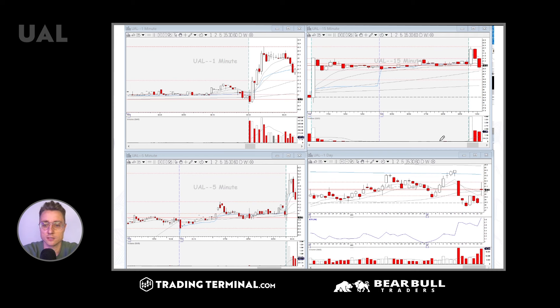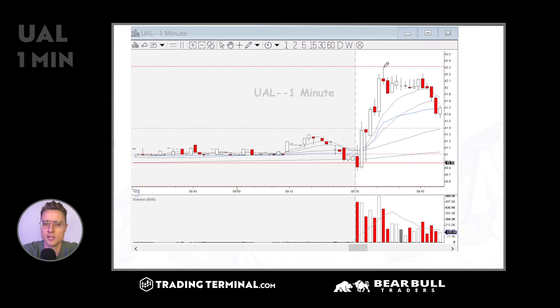There also was UAL, United Airlines. They had earnings yesterday evening. You see a gap up and the pre-market price actually looked okay. There was some overlap, but I felt it was strong and it could have had momentum after the open. You see a first move up. When you're trading the opening range bracket, you try to catch the first move; for the continuation setup, you try to catch the second move. I was considering making an entry in UAL for the second move. However, on the one-minute chart there was a lot of selling pressure — you see the wicks on the top side. It just wouldn't feel good to take an entry long, and the price action also went down. The consolidation gave me too many contradictory signals.